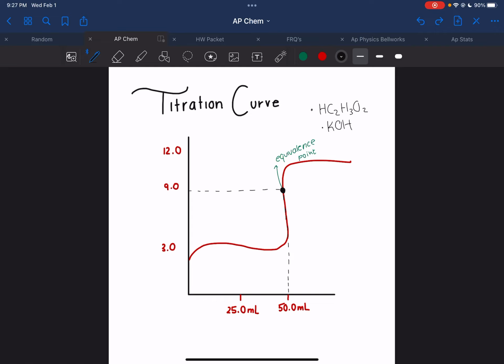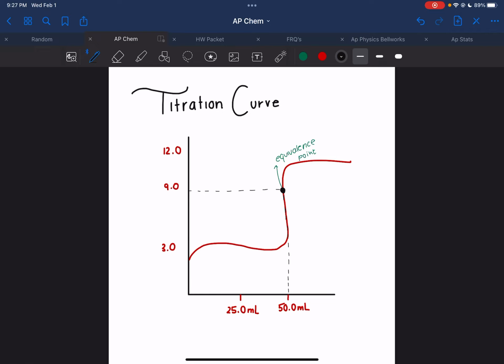So at the equivalence point of a curve that's showing a weak acid with a strong base, your pH is always going to be greater than 7, right? Because you're going to exceed the basic range, and the basic range is usually around 14, but I've never seen it really go past 13, but okay. But next, and also there's vice versa. Let's say it's a weak base with a strong acid.